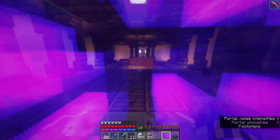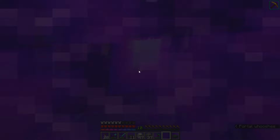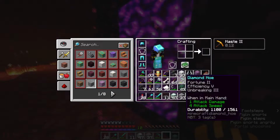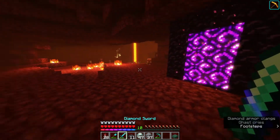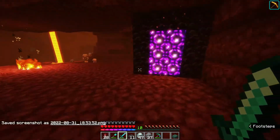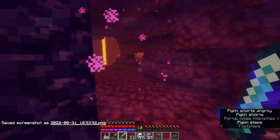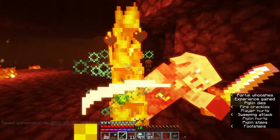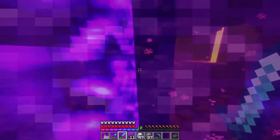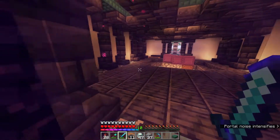That being said, we should probably see where exactly we spawn. Okay, where are we? All right, there we go. We have the coordinates of this portal. We're good. No, we're not. You saw nothing. Move along. Okay, so that's a nice nether spawn. That's cool. I can work with that.